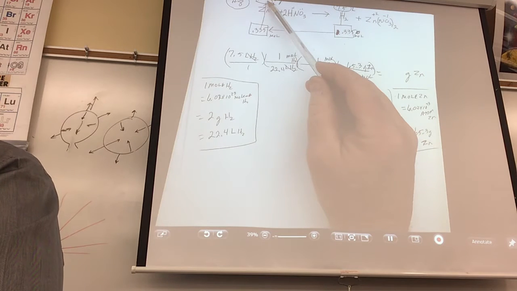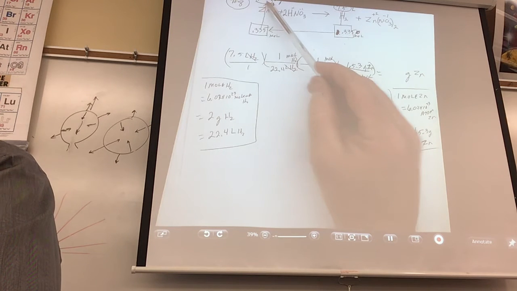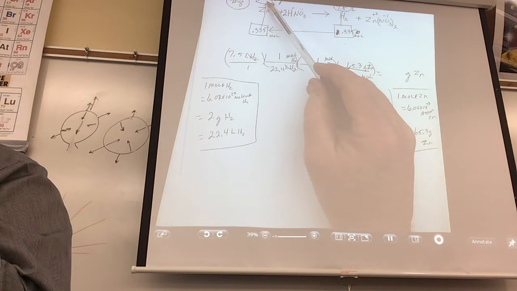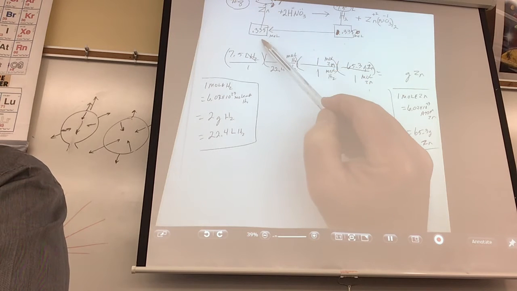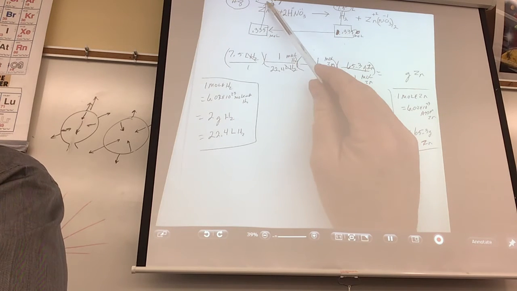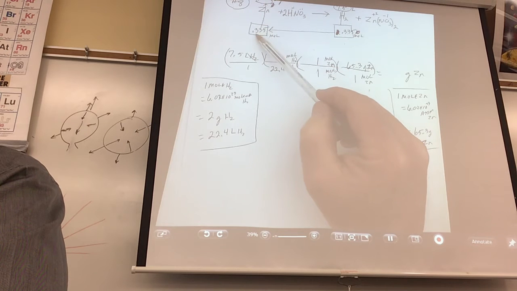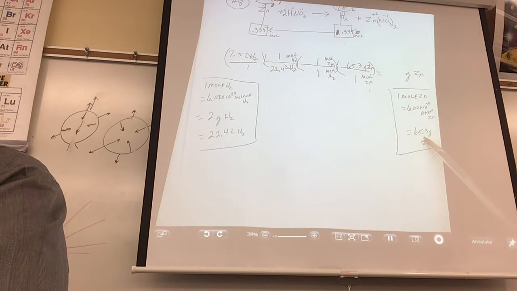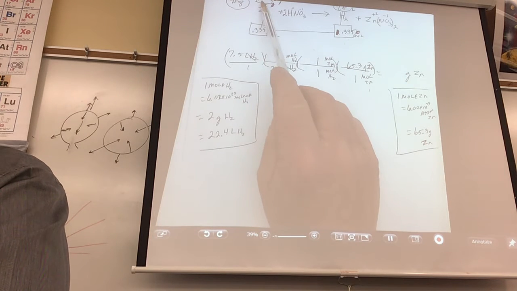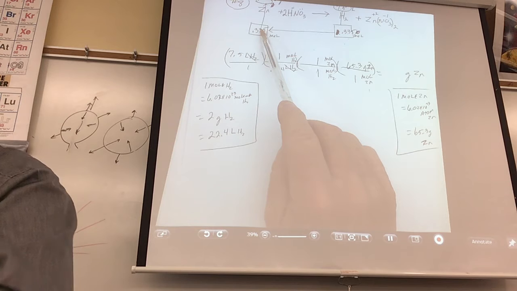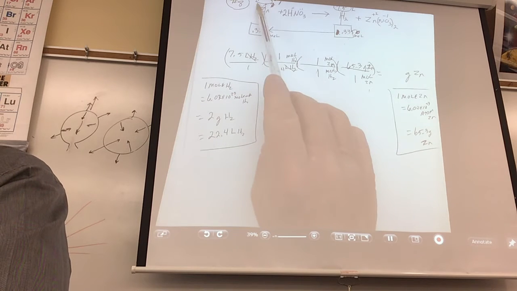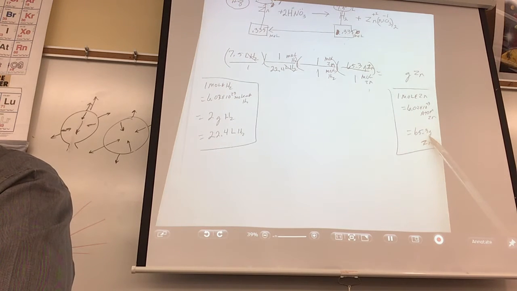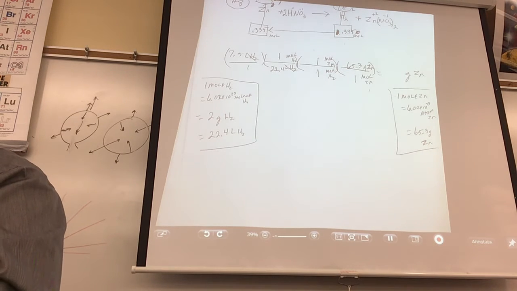Ready? Here's a shortcut. When you're up here in grams, if you want to go down in the mole world, what do you do? You divide by the molar mass of zinc. What's the molar mass of zinc? Let's do that now. Ready? When you go down in the mole world, you divide by the molar mass of zinc. So take 21.88 and divide by the molar mass of zinc. And see if you get 0.335 or something like that?